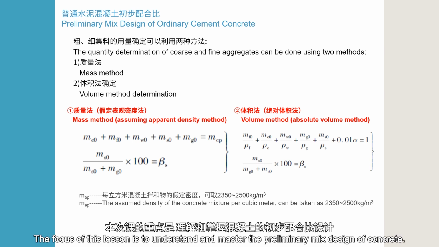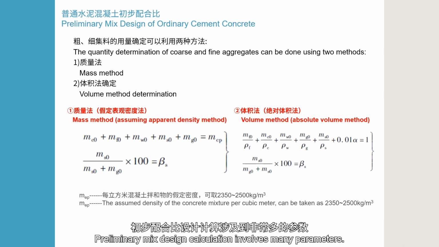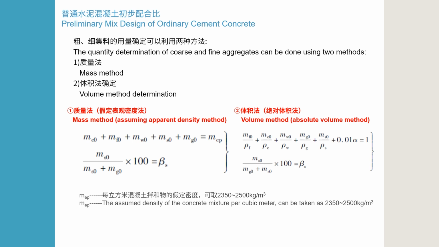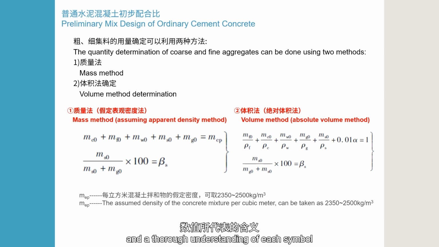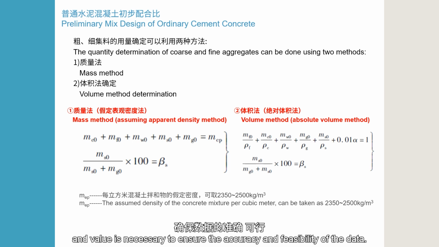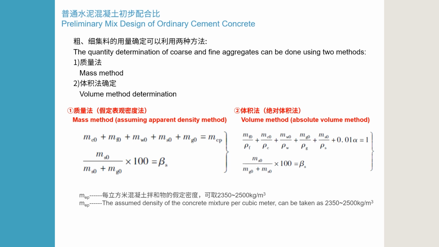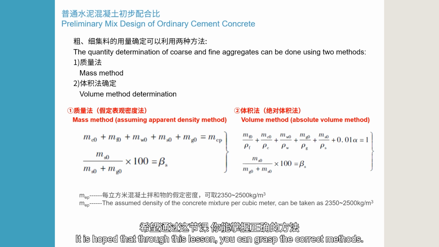The focus of this lesson is to understand and master the preliminary mix design of concrete. Preliminary mix design calculation involves many parameters. During the calculation process, attention to detail is required, and a thorough understanding of each symbol and value is necessary to ensure the accuracy and feasibility of the data. It is hoped that through this lesson, you can grasp the correct methods.